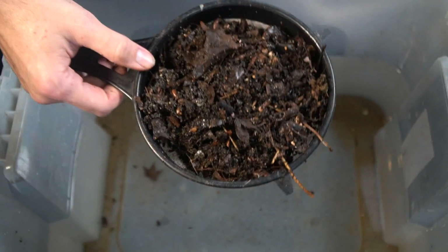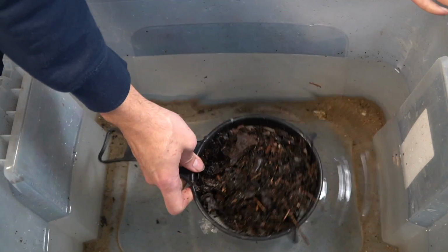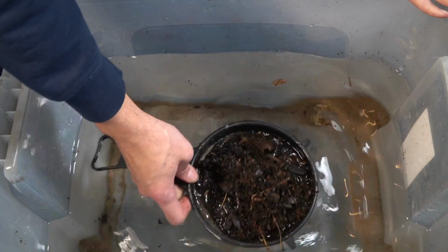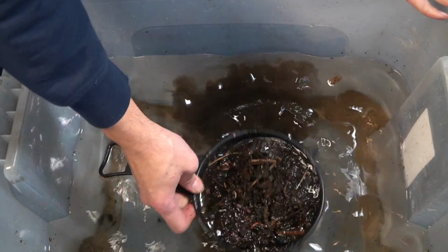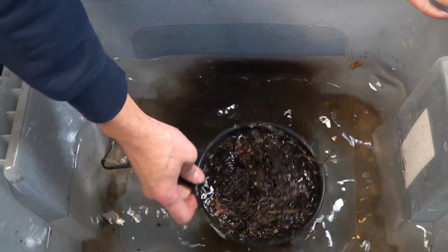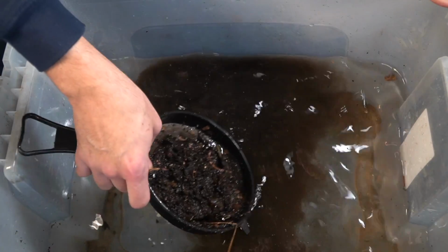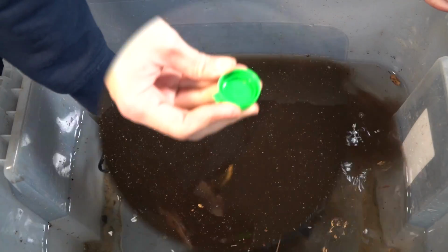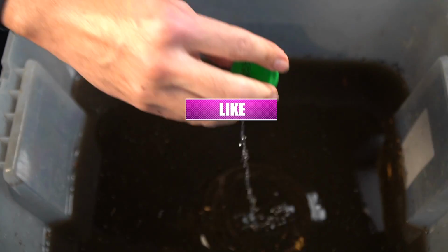All right, so this is water that has been sitting around for at least 24 hours. I usually like to do it more around 48 hours. And the point here is you want to let the water sit uncovered to allow the bleach that comes in tap water to evaporate. So that way, when you sift the vermicompost into that water, it's not going to kill all your microbes. The other thing that I do, I usually add a little bit of white vinegar, and a little pinch of sea salt.